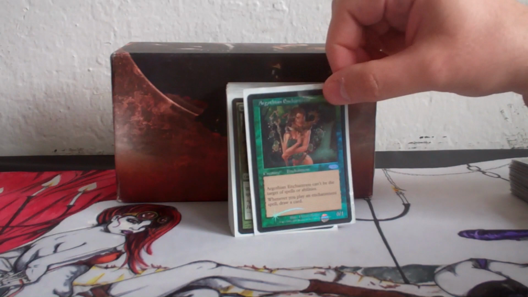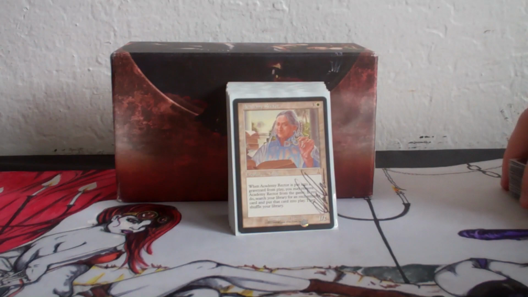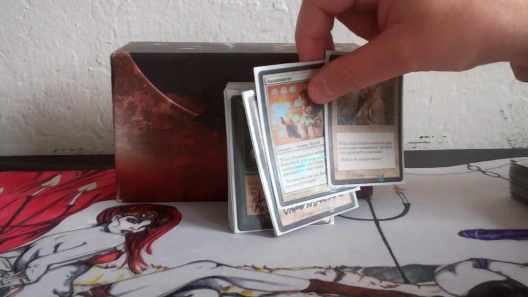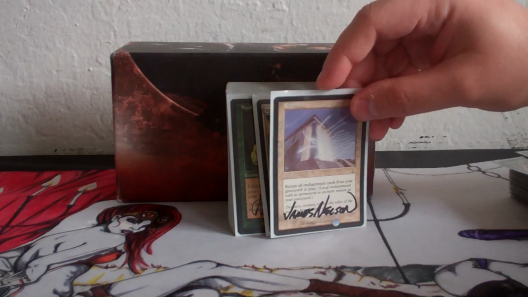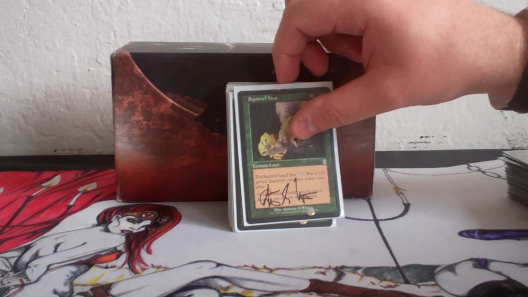Here's the Enchantress suite, because a lot of what I'm doing is enchantment-based. Argothian Enchantress, Verduran Enchantress, Mesa Enchantress, and Enchantress's Presence are the ones that keep drawing me cards. Academy Rector, powerful tutor for enchantments. Then we got Monk Idealist and Auramancer, which are both Eternal Witness variants for enchantments. A very powerful Replenish for when people inevitably destroy everything you have. You can get it all back with Replenish. Same thing with Open the Vaults, so they have to be careful because this one does get all your opponent's stuff back as well.